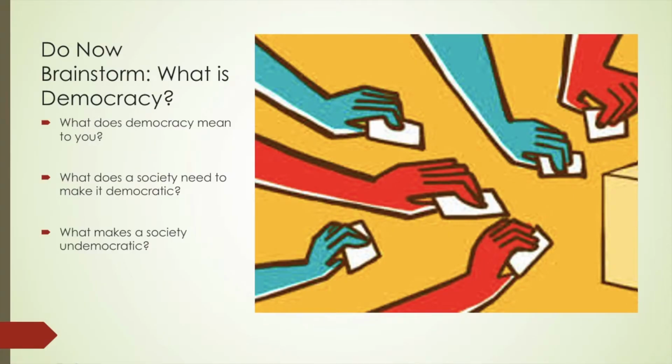So we're going to begin with a do now brainstorm. I want you to think about, what is democracy? Have you heard this word before? What does democracy mean to you? Does it mean having a voice in government, having the ability to speak your mind? What does it take to make a society democratic? Do you need elections, free speech? What are the aspects of societies that are democratic?